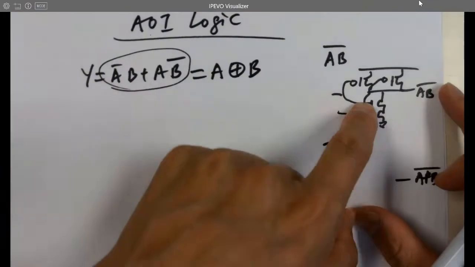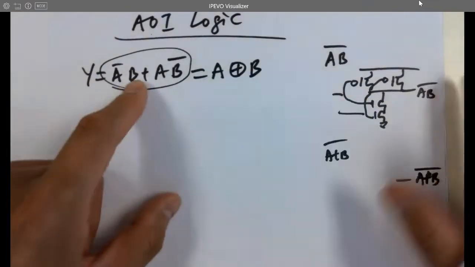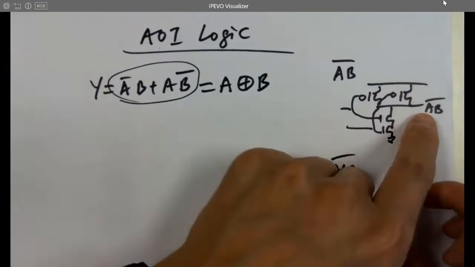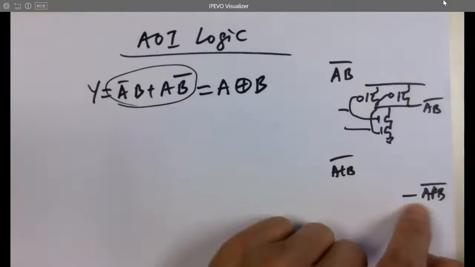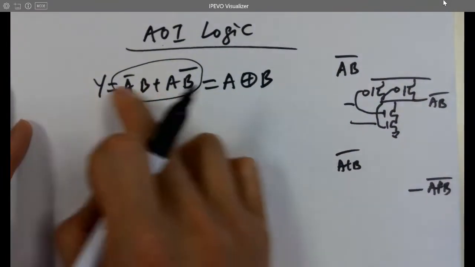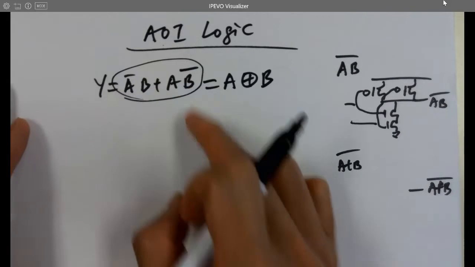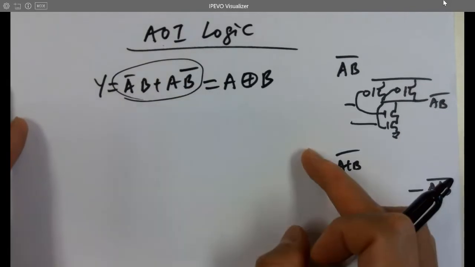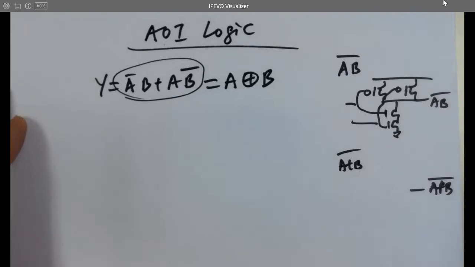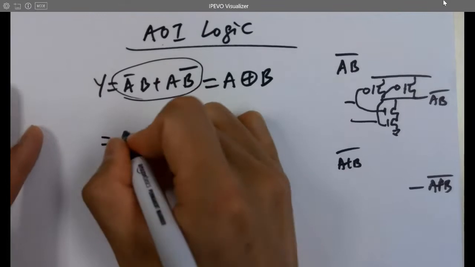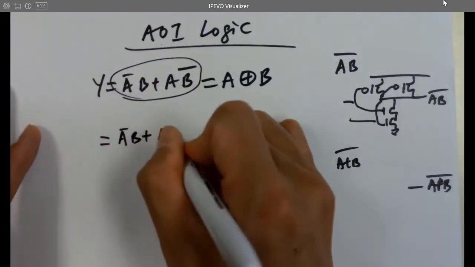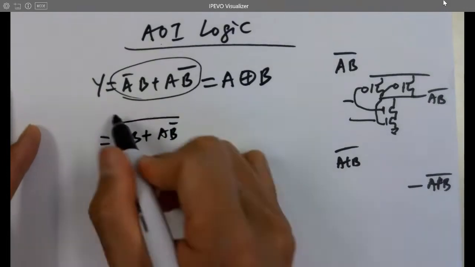If we want to use the AOI logic to form the XOR gate instead of using the individual logic gates, remember the output here always has a bar on the top. So if you directly form a logic from here, then you have to add an inverter after it in order to invert it back. So what you can do is, this equals A not B or A B not. So it's not changing anything.